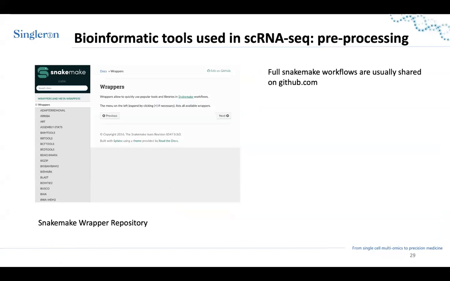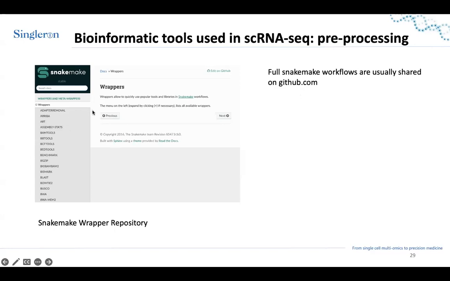Now, coming to Snakemake, this is slightly different. The Snakemake community shares their workflows mostly on GitHub. So there is no Snakemake workflow website. However, there is what we call a Snakemake wrapper repository. So here you have a Snakemake workflow.